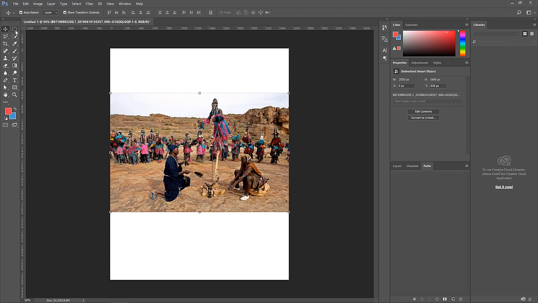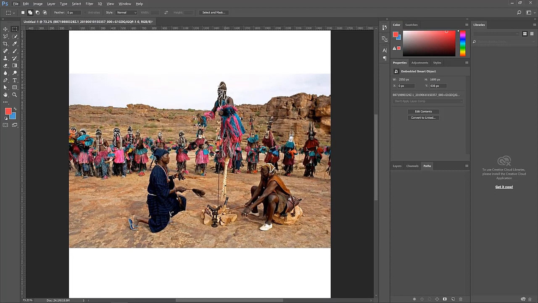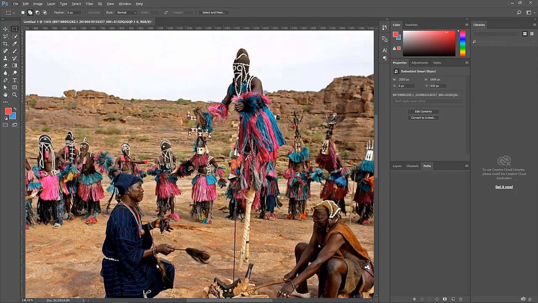Then we have the selection tool, which is the rectangular marquee tool. And it's not only the rectangular, it actually comes in 4 different sets. So we have the rectangle, the elliptical marquee tool, the single row marquee tool, and then the single column marquee tool. What these tools help us to do is to select a particular portion of an image. So for example, if I want to select this man's head right now, the head is round.